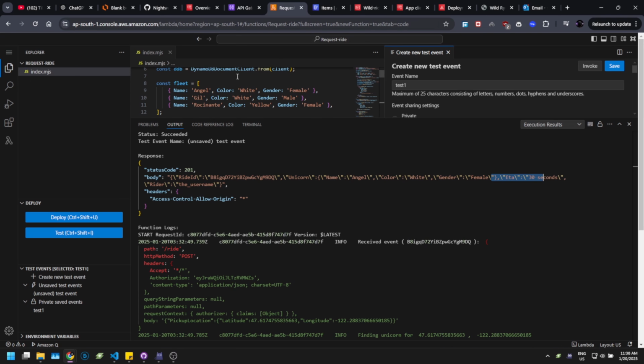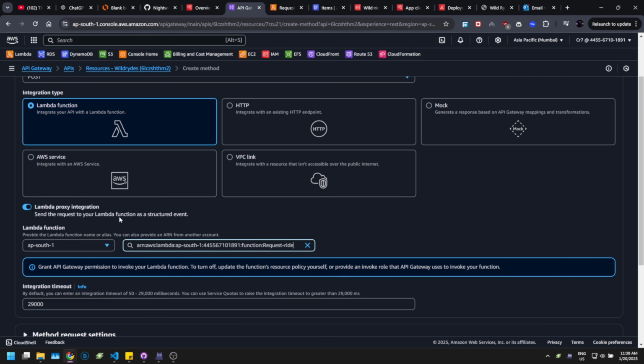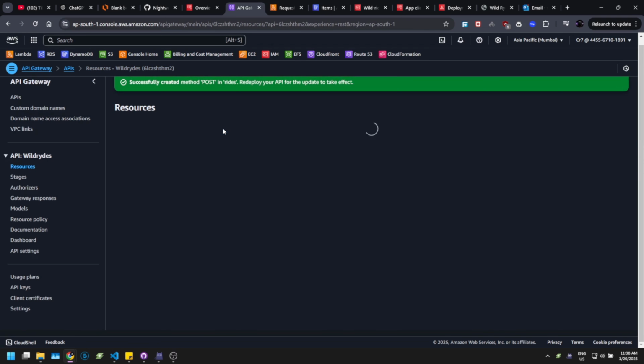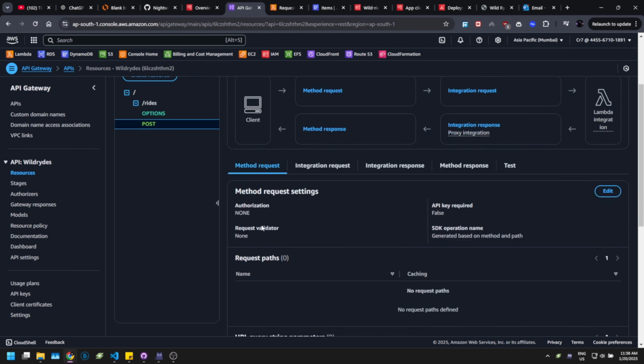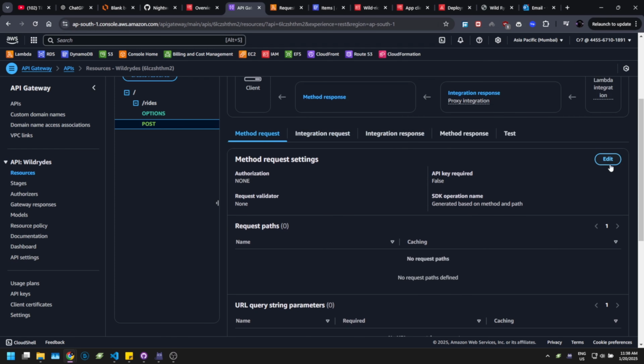Remember, my name was request write, and I'm going to choose the same. So choose request write and Lambda, everything is okay, and you create the method.